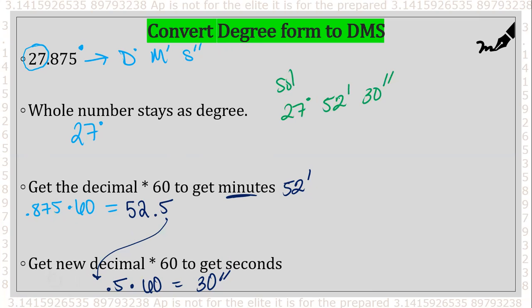Okay, keep in mind, let's pause right here. Hopefully you're thinking of this magic question: why didn't I multiply by 3,600 for my seconds? Well, that is a very good question. That's the same question I had when I was first learning this. To find your minutes, you had already multiplied by 60. Whatever was left over, like in this case the 0.5, was also multiplied by 60. So technically, to find the seconds, you have already multiplied by 3,600. Okay.